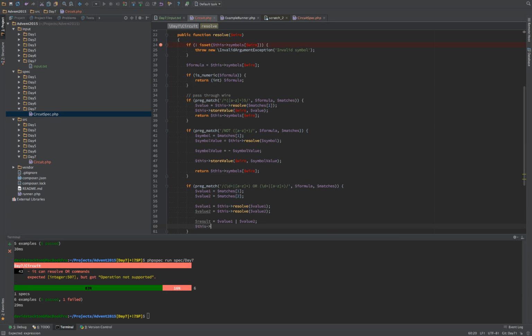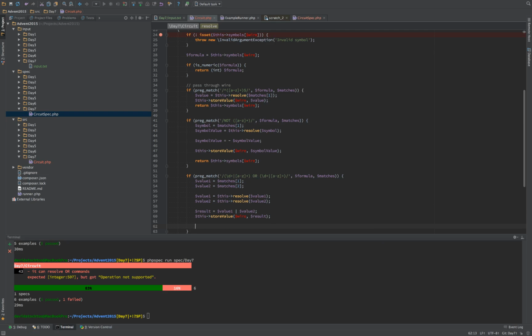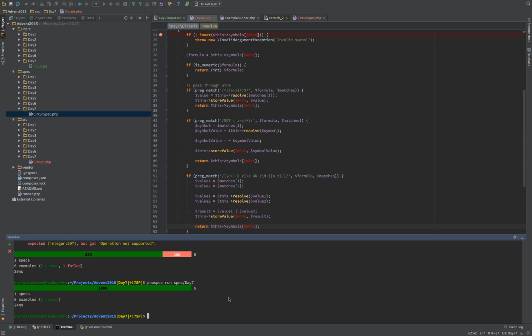We're going to store that, so we'll do this store value for wire, and the value we will store is result. And then we will return result, or symbols wire, whichever one went, right? Let's do symbols wire. All right, let's run it, and it works, which is good.